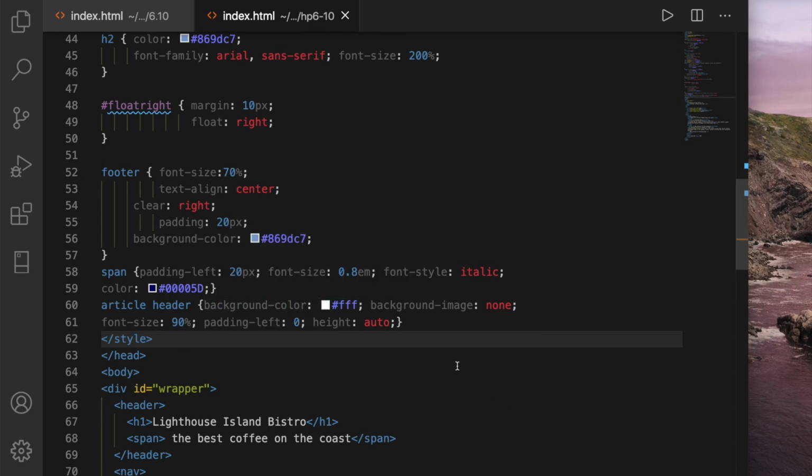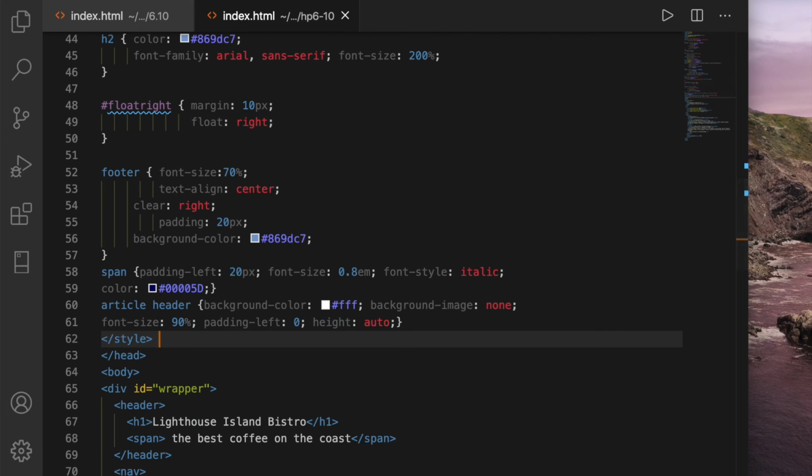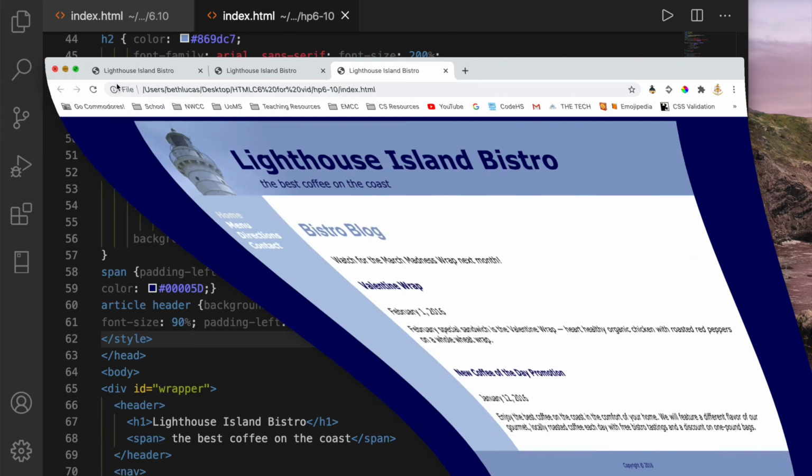We set a background color of white. We set the background image to none because our regular headers have that lighthouse background image and we want to remove that from the headers that exist in our article. We're changing the font size, the padding left, and setting the height to auto. Now if you refresh your page, you should notice that all these headers no longer have this, okay? And then our span for the best coffee on the coast appears here.